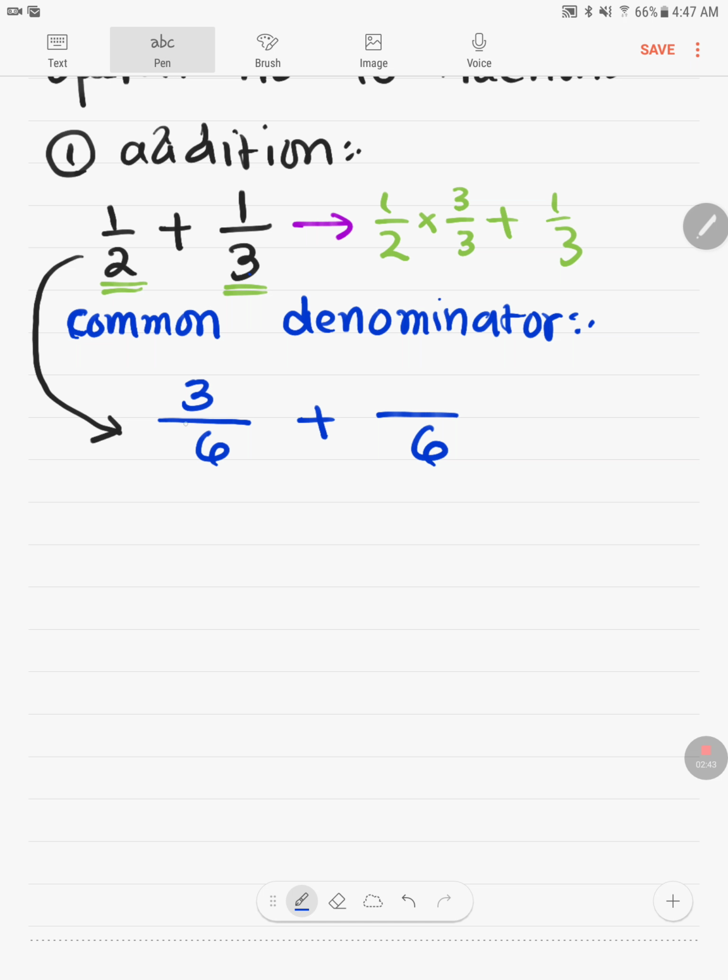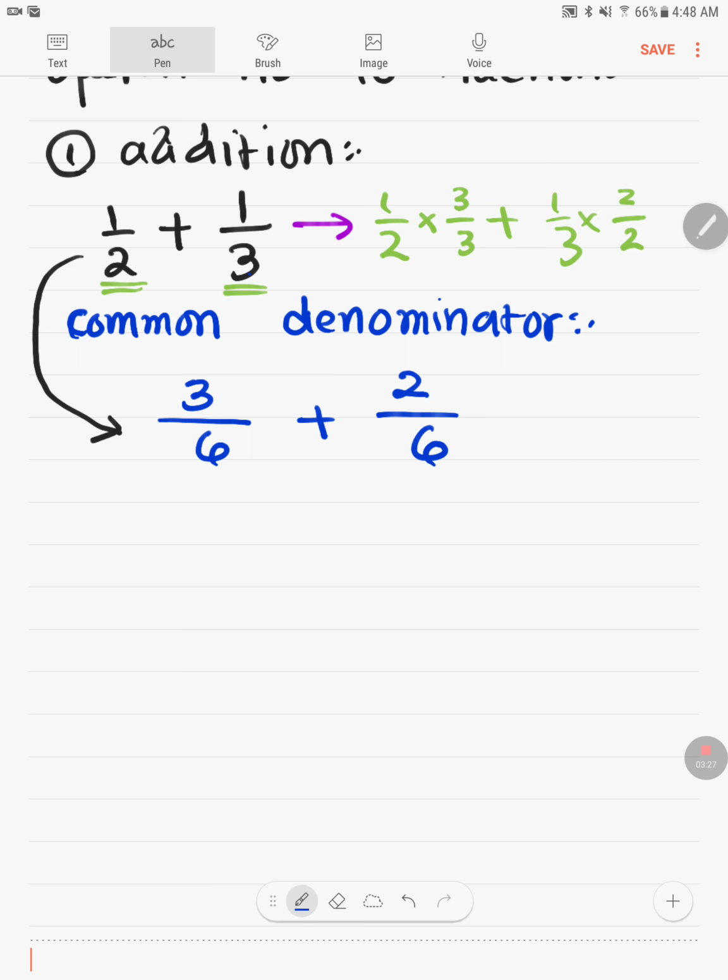And we could see clearly that 3 over 6 is the same as 1 over 2, because 6 goes into 3 by a factor of 2, the same factor that 2 goes into 1. The second part of the addition, which is the 1/3, could be rewritten with a denominator of 6 if we multiply it by 2 over 2. So 2 times 3 is 6, 2 times 1 is 2, so the numerator will be just 2.